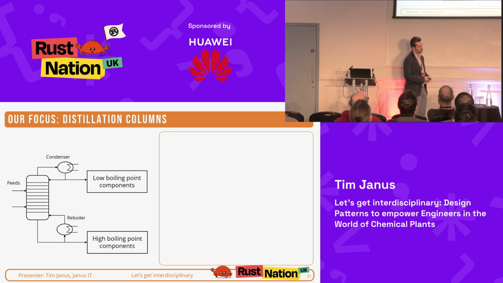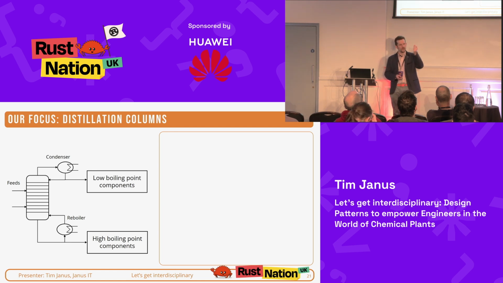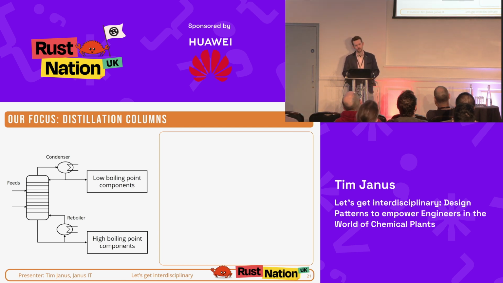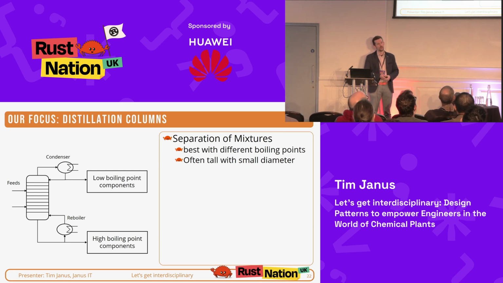And all of us know it. Maybe you saw the evaporation of wine, where the gas has a higher purity of alcohol, and that is how you could produce brandy. You heat it up, the liquid evaporates, and that is how booze is made, or was made at least for a long time. And in these distillation columns, you normally separate mixtures that have different boiling points. So the low boiling point components are extracted on the top, and the other ones on the bottom.